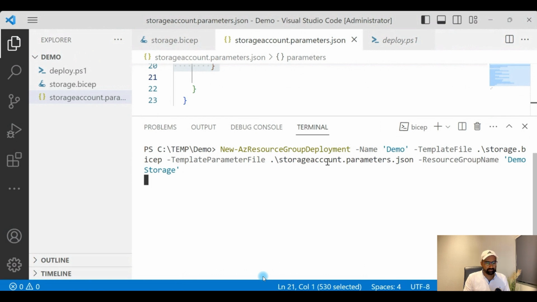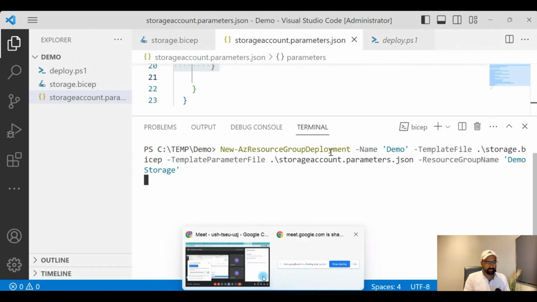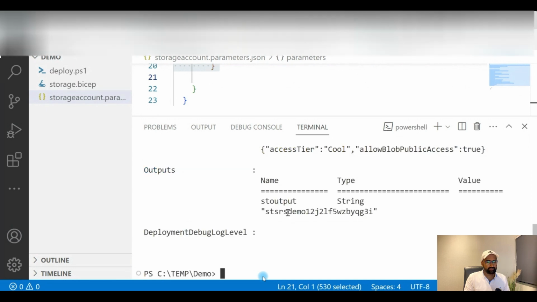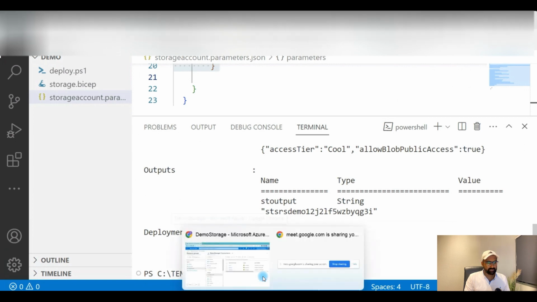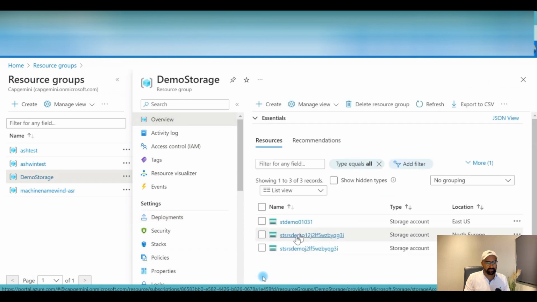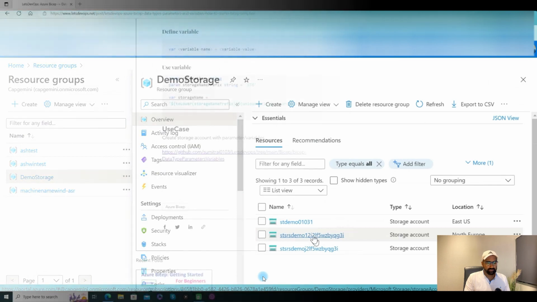So it takes some time, and for that we can go to our Azure portal and see. So now if you notice, this got successfully created, and it has some prefix with some random key here. So let's go to Azure and see how it is. Let me go to the demo storage account, and under that I'll go to the overview. And if you notice here, I have created a couple of them. So they're all created with some random key which is getting suffixed. Okay, that's all for the demo.